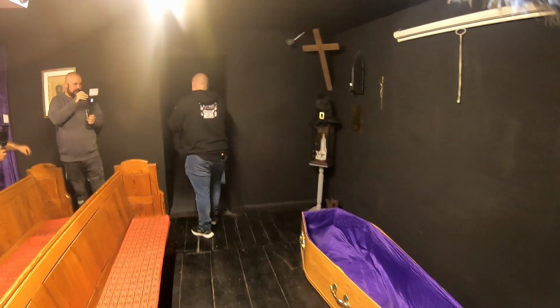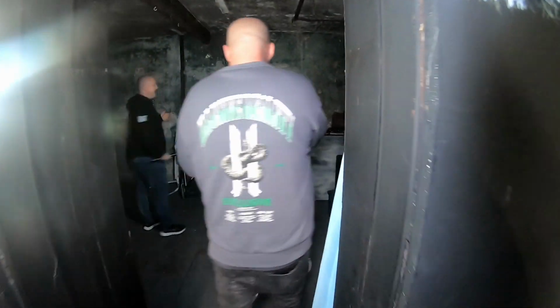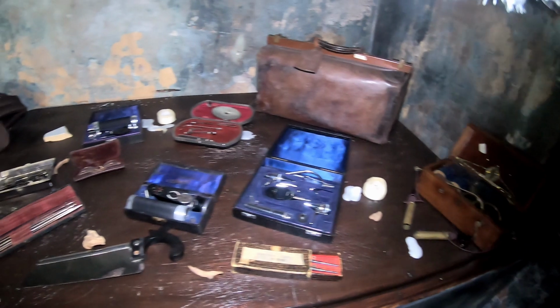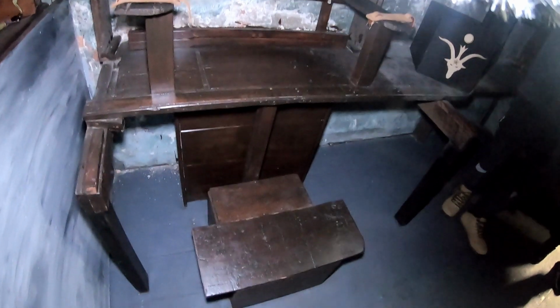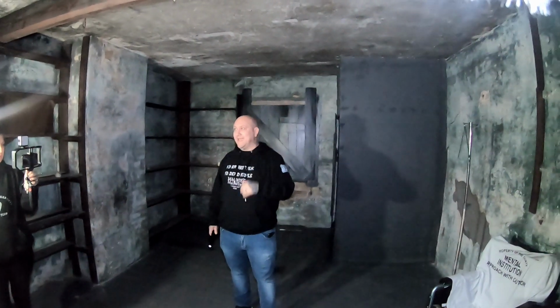And the last part of the museum, if you come through, it's very dark in this room because there's no power in this room at all whatsoever. Now, this is the asylum suite. There is a reason we put this room here and kept it exactly as it was originally. The artefacts that we have over here are documented, they are the real deal, dating back to 1901 and the 1800s, so it's an incredible area. Lone vigils in the chair over here are absolutely sensational. Spirit in this part of the building does not like women. So you need to be careful if you're doing lone vigil, that's all we will say to you. It's a very, very darker side of the energy that's in this room.